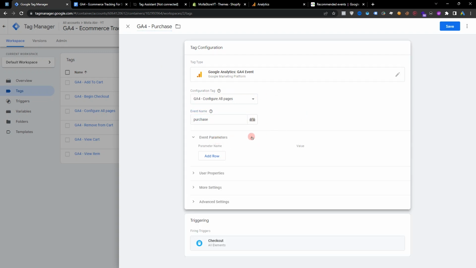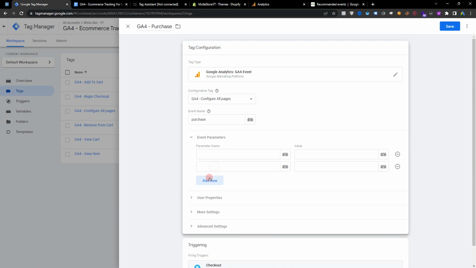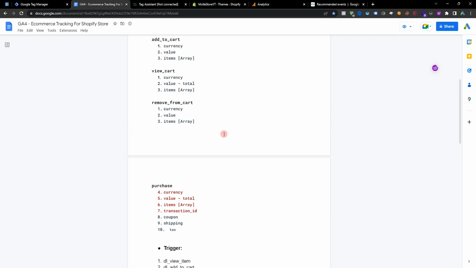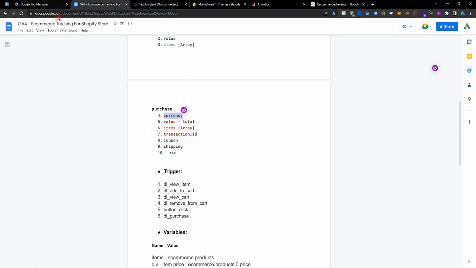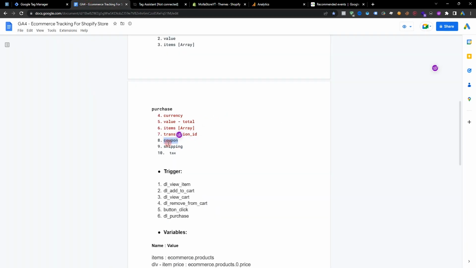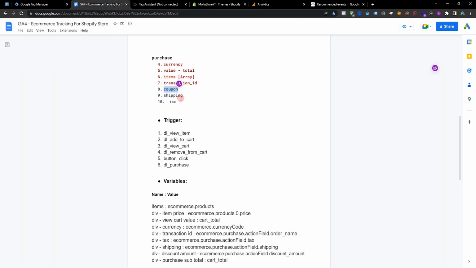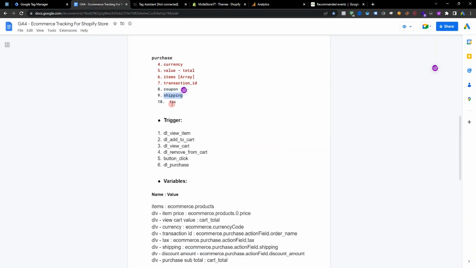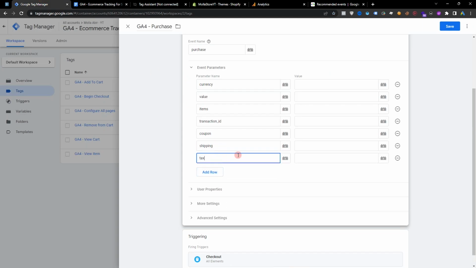The event name is purchase. For purchase we need currency, value, items array, transaction ID, and this is optional, you can use coupon if your website has coupons, shipping, and tax, which is optional.